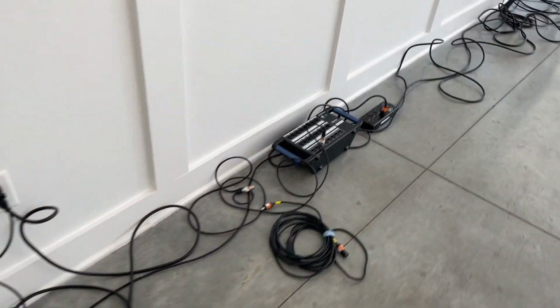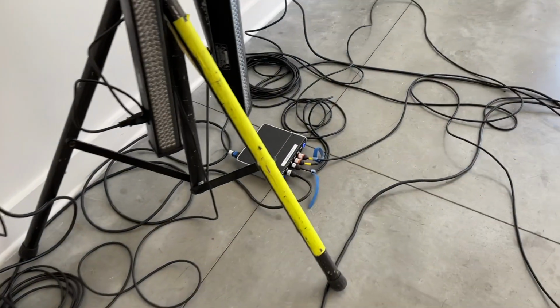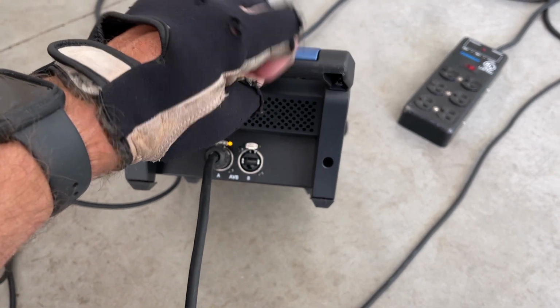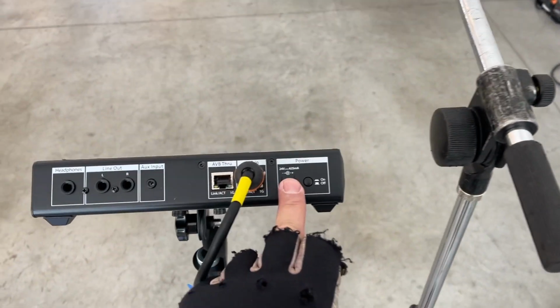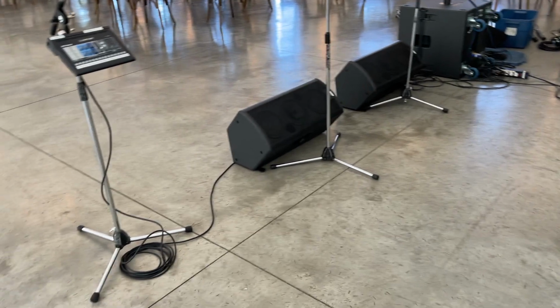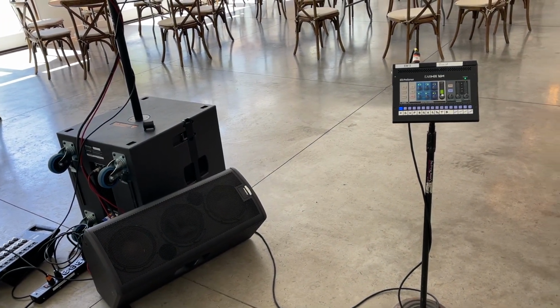Then we are running into the NSB out of the rack over there, and then from the NSB into an EarMix switch right here, and then from the EarMix switch we are going to the other NSB. The cool thing is, and we've actually done this a lot, if we had another EarMix unit, we can go right out of port B here, but these do not have PoE, so we'd have to run additional power, which is right here. But since we're running straight into the SW5E, it's providing the power for this. So it works out pretty well. I'll show you what it looks like when it's all hooked up.